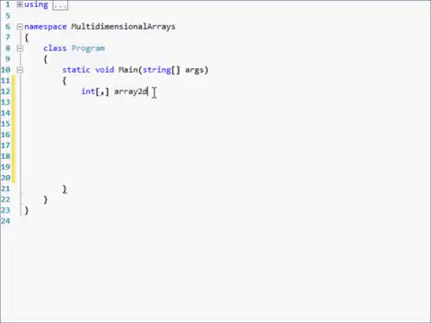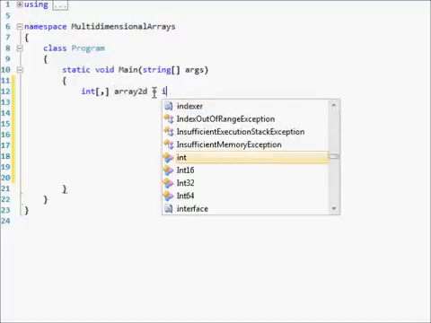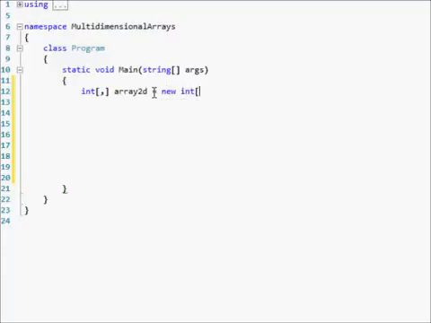So then you pick a name, obviously, and then you write new int, same thing as before, except you have to insert your comma again, and you can make an array of size 4, 2. So there's your multidimensional array with 4 rows and 2 columns. But I think the best way to do it would be like this. Let me make a new array and declare it basically the same way.